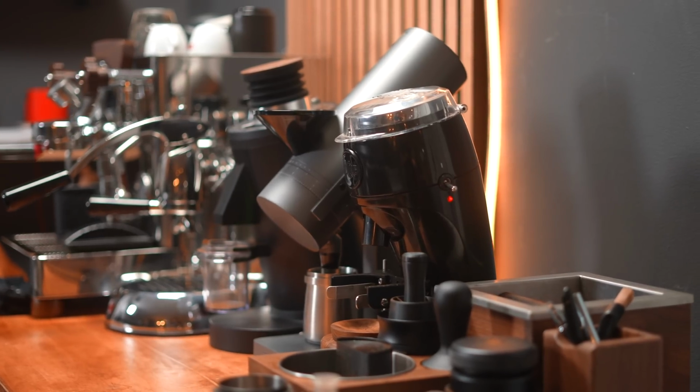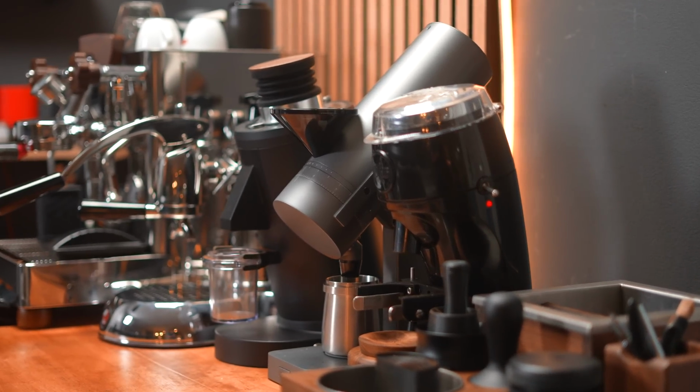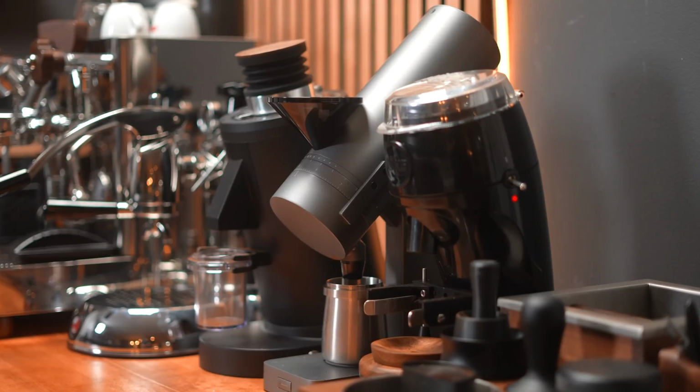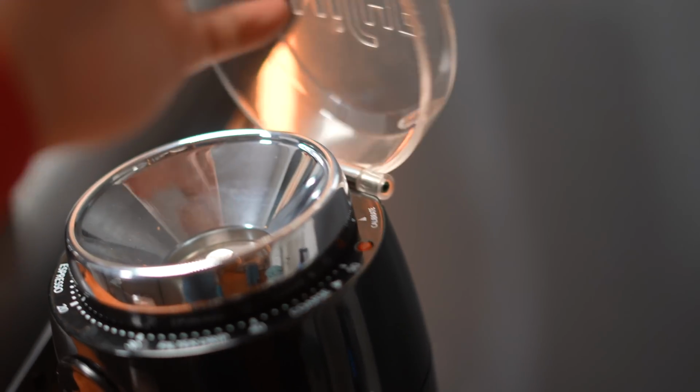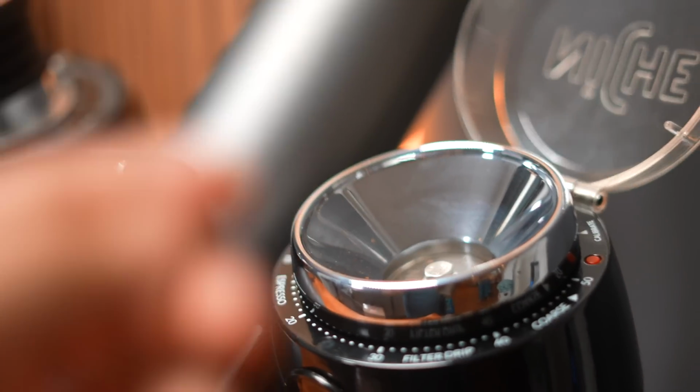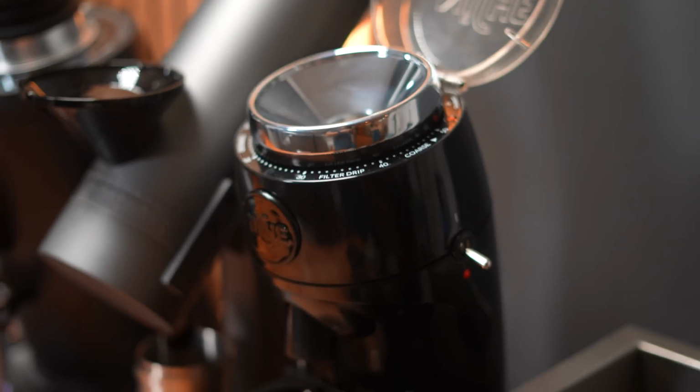This is the Niche Zero. It's a conical burr grinder that has risen in popularity to become the gold standard and benchmark of price to performance with a very enjoyable single dosing workflow for the average home barista. But more and more, people are starting to gear towards flat burr grinders like the Eureka Mignon line, Lagom P64, and even much more budget options like the DF64 line.